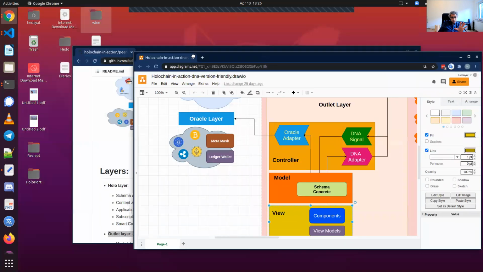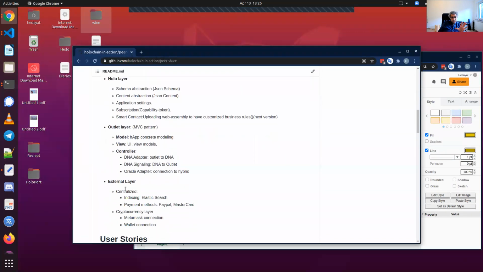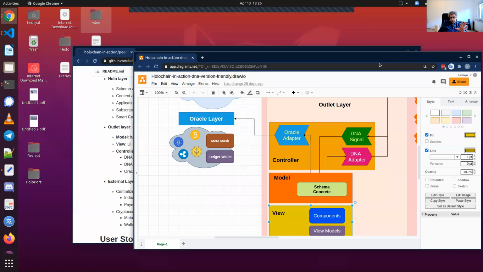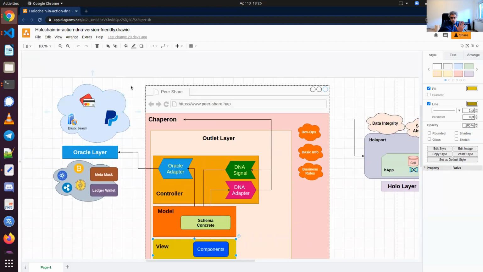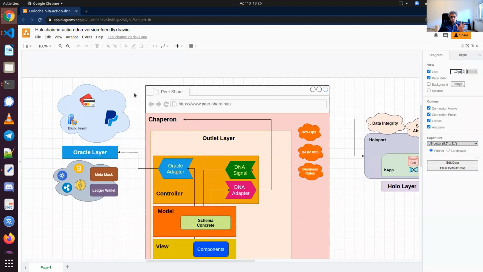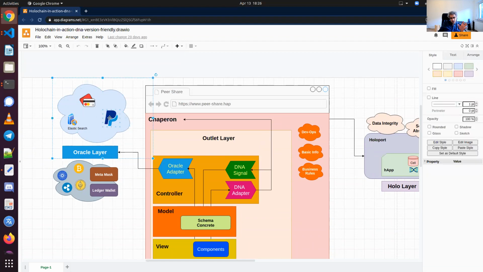So it's going to be the outlet layer, and then the external layer, which, as I explained here, can be anything external. Maybe for a demonstration we are going to implement something like a PayPal payment, or maybe Elasticsearch. We are going to have indexing inside Holochain for sure. We need to design it; we already discussed timing, indexing and so on internally with another developer.